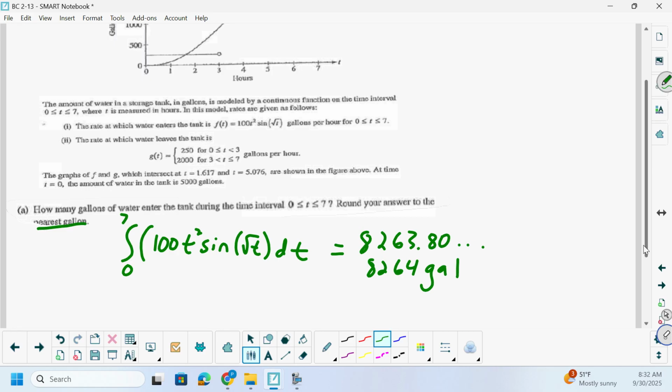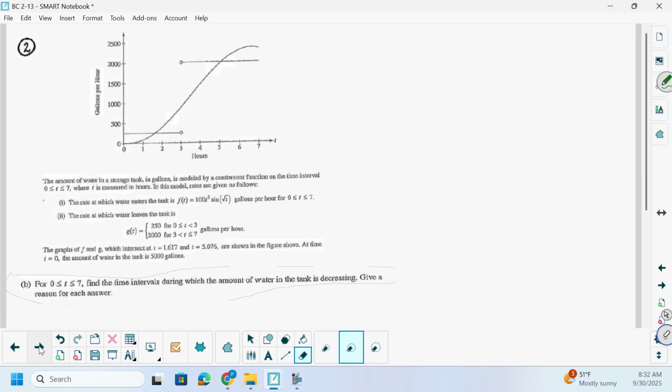Now, after each part of a free response question, it's important to read the question and make sure you addressed each of the things that they asked for. Sometimes questions could ask for 2 to 3 responses within a single part, and it would stink to lose points if you just didn't read carefully enough and address one of the things they asked for. So we wanted to know how many gallons, and that's all they asked for, so we're in good shape in this part. All right, take a moment and read part B.